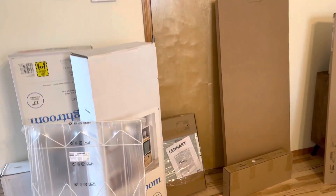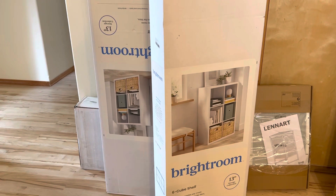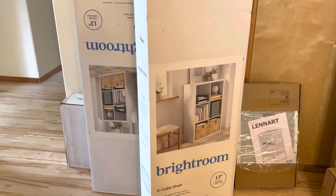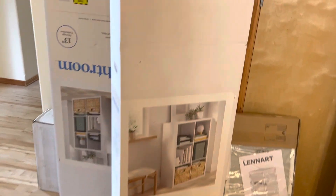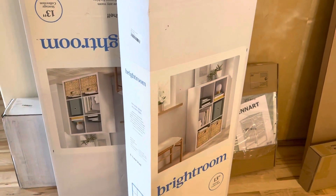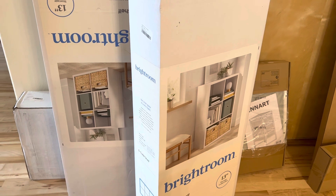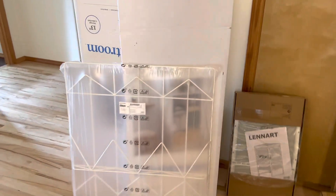Let's get started over here — you can see I have these cube units from Target. They're a little bit less expensive than the IKEA ones, but I think they're also a little bit smaller. I'm actually using three of these; I have one behind me to create an island tabletop for my craft room, which should be interesting. I still need to buy the tabletop and maybe I'll do a whole separate video on that.